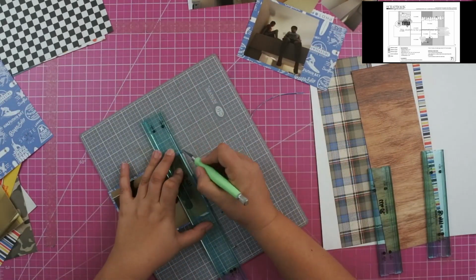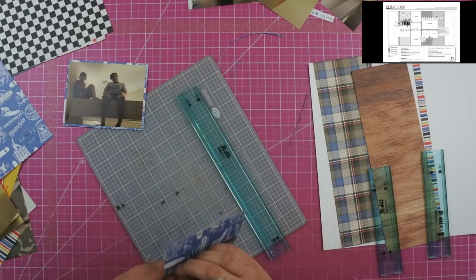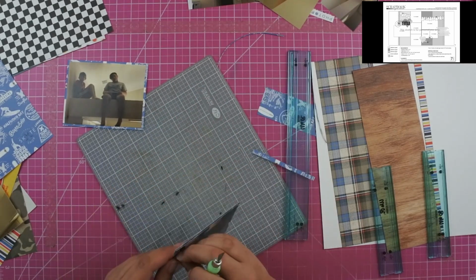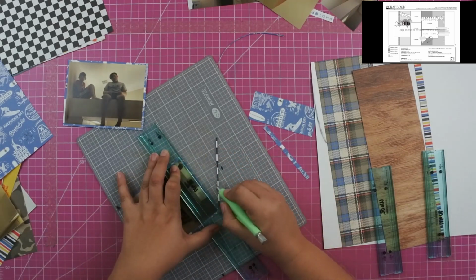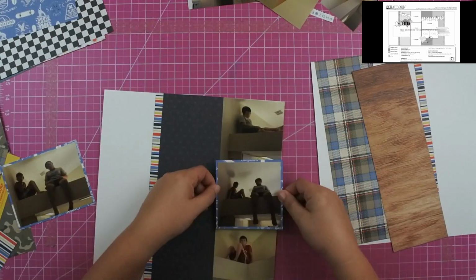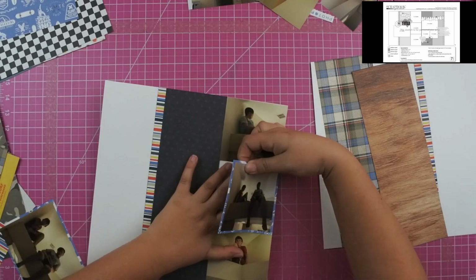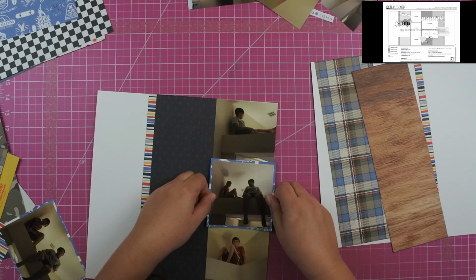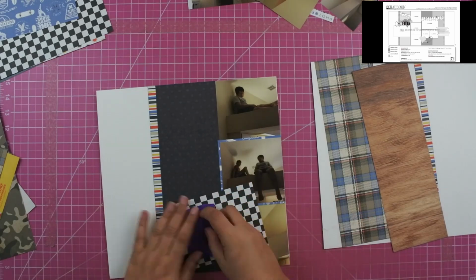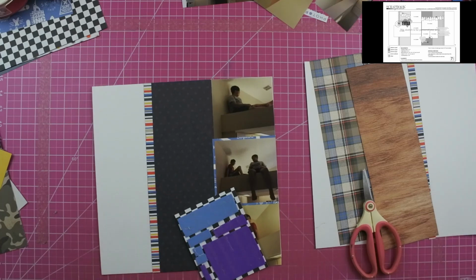Now, I did pull out my We R Memory Keepers, I believe is what it's called, the layering guides, and I love these tools because they make the border around your photos completely equal on all 4 sides. And it does take a little finagling with them sometimes, especially if the photos are printed at a 1-hour photo lab, which I also think would be the same quality as photos that are printed at home. They don't have a lift to them, so once I put them down on the paper, I do have to run my nail underneath them just to get them to stand up a little bit. And when I do that, I have no problem making sure that they line up correctly and hit that little ledge on the inside of them to make sure that they're straight.